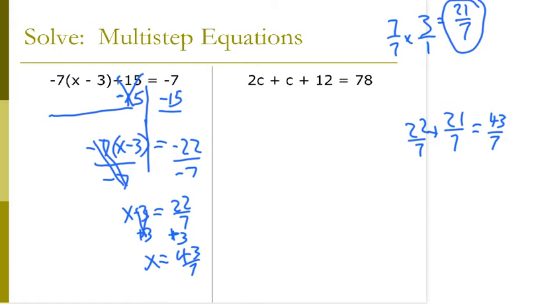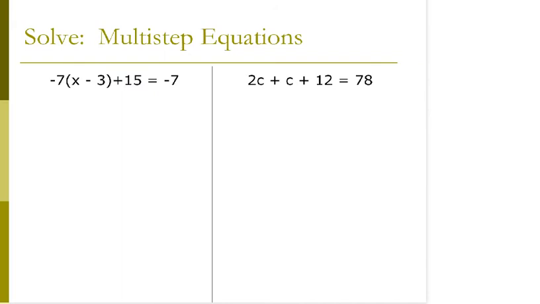For the second equation, we want to, if we can, combine like terms. So combine like terms and apply the distributive property is a good way to start when you're dealing with these kind of multi-step equations. We notice that 2c and 1c are in the same family. In other words, they're like terms.